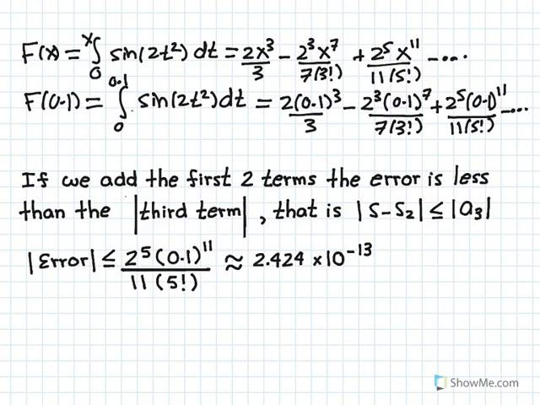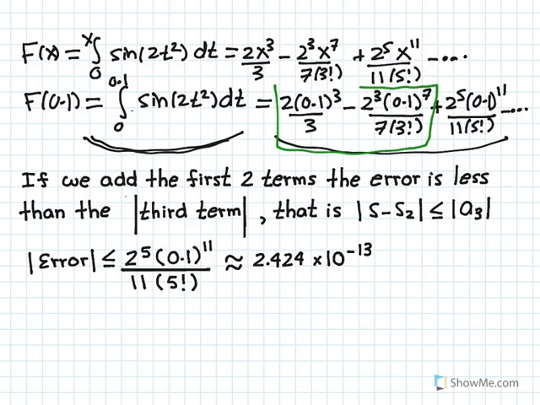So let's repeat. Basically, we have a definite integral that's not solvable by the usual means. But we're estimating the value of this definite integral with the sum of this infinite series. Now, we only use the first two terms of this infinite series, so there's going to be some error involved. The question is, what is the estimate for the error of approximating this integral? We know from the alternating series estimation theorem, if we add the first two terms, the error is less than the absolute value of the third term, which is the first neglected term.